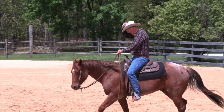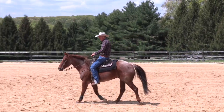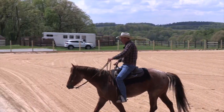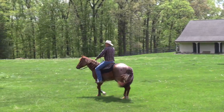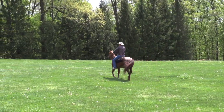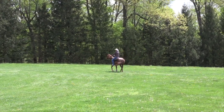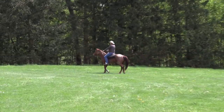And particularly with young horses, if I'm teaching them to move out and trot and so on, I may just leave the pen. Now the driveway is surfaced with stone dust. It's gravel, it is not paved. So it's safe to trot across it. But I'll take them up here and they'll see things they're scared of. It exposes them more instead of just mindlessly going around and around the pen.